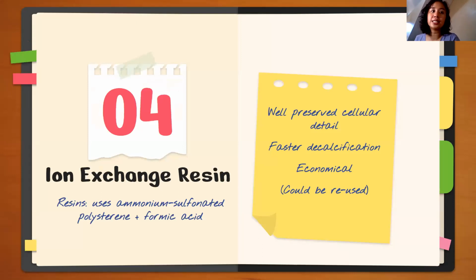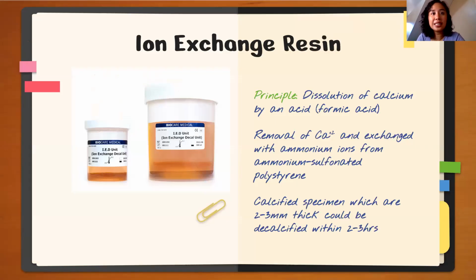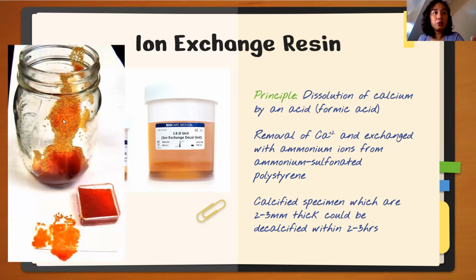So, ion exchange resin, yan. So, we utilize resins. Mamaya pakita ko. Well preserved, its advantage, it preserves the cellular detail faster compared to EDTA and economical. Yan, because you could reuse this resin. Yan, ito yung resin, guys, na pinaka-best na nakita ko sa Google. Yan, below it are the resin. Yung nagsettle sa bottom. So, itong resin parang sobrang liliit na sago, class. Pag zinoom nyo siya, pag nakita nyo sa Wikipedia, itong ion exchange resin, parang sago yung itsura niya.